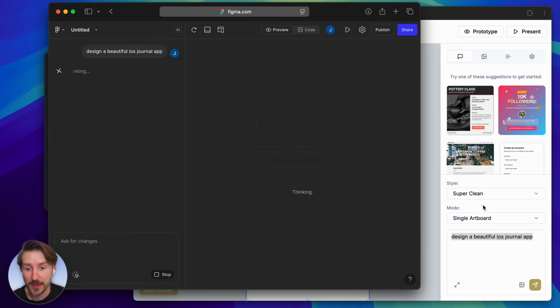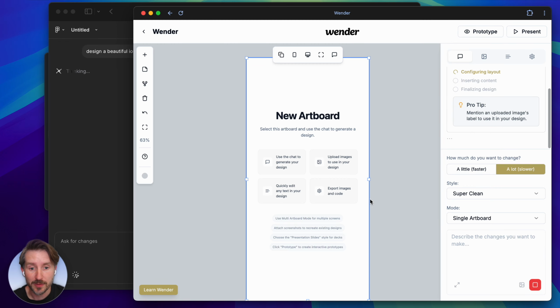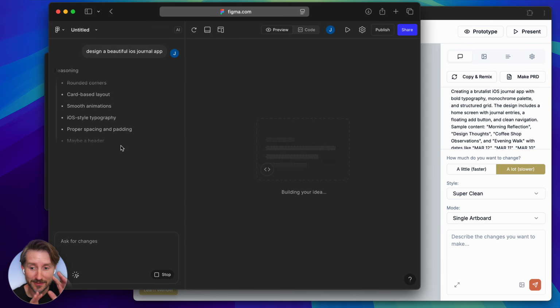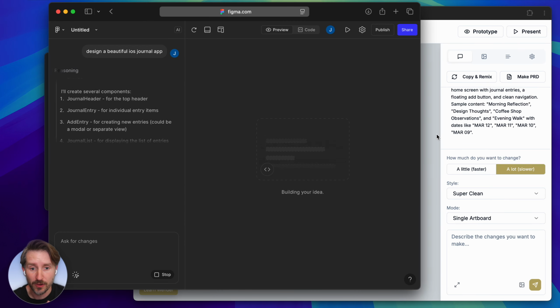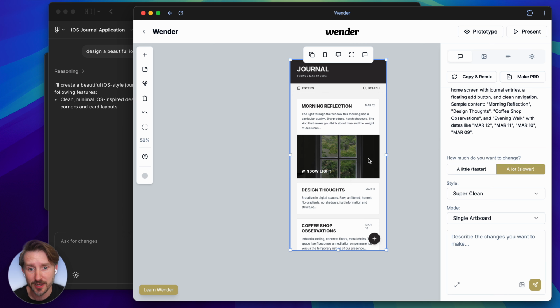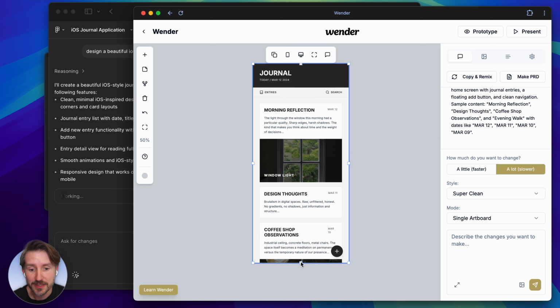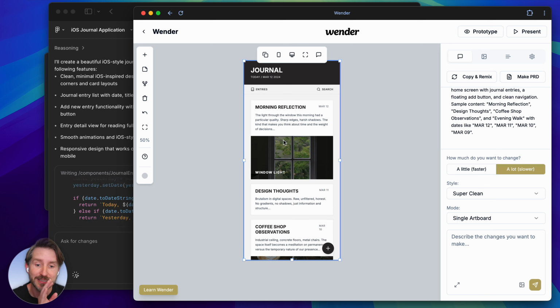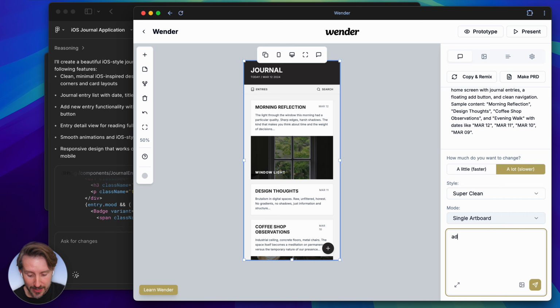Let's try Figma Make. I'm going to give it the same prompt as Wender. And what Figma Make is going to do is fantastic. It's impressive. It's going to go build out a whole application that actually works, or at least a couple of screens of it. And what I've done in Wender is this. It's a design tool that is going to build out the screen that you ask it for, and you can do multiple screens. So I'm going to say add a bottom nav.